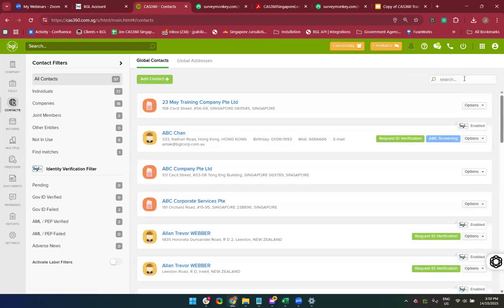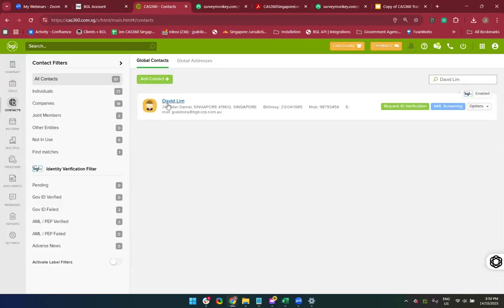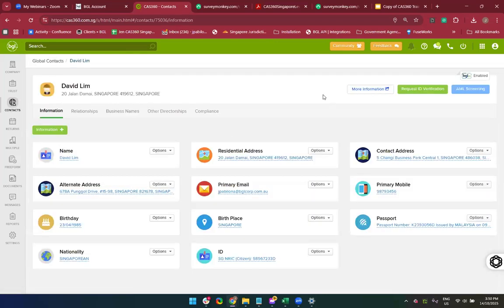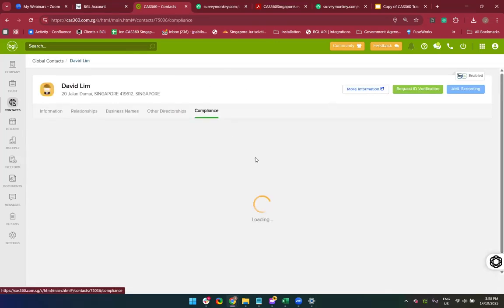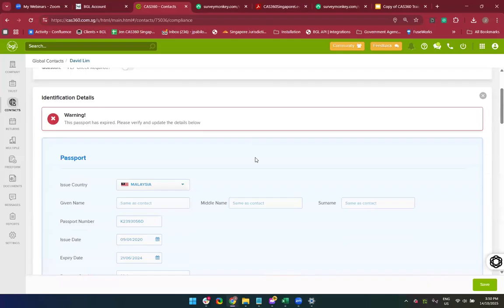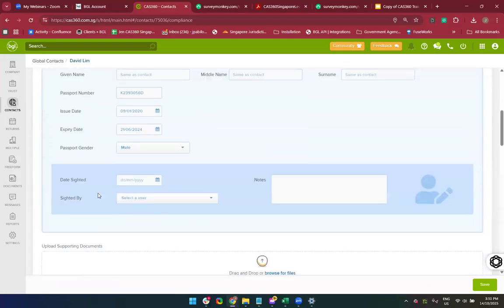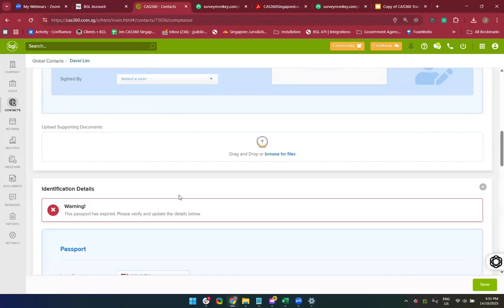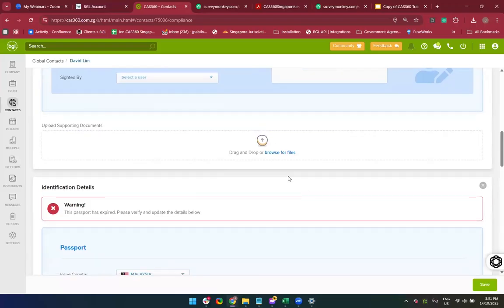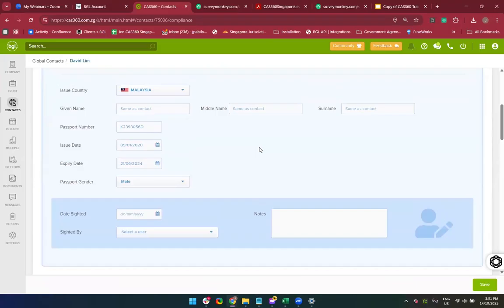So for example, if I were to type in David Lim, for each contact you have what we call compliance. Here you can see that this passport detail is already expired, so you need to add it in. And if you have any supporting documents, you can attach the supporting KYC documents at the contact level. Why do we do it this way, not just for the shareholding officer?